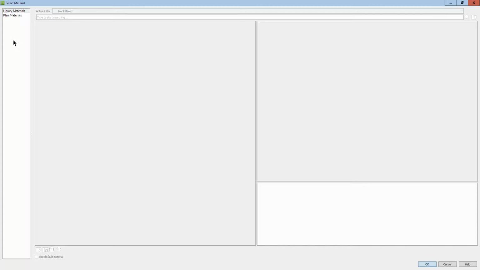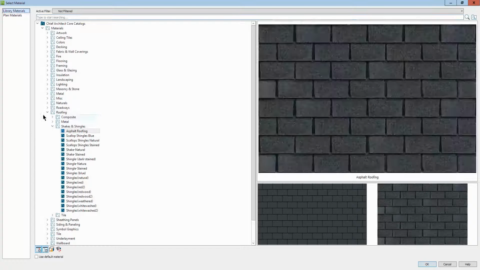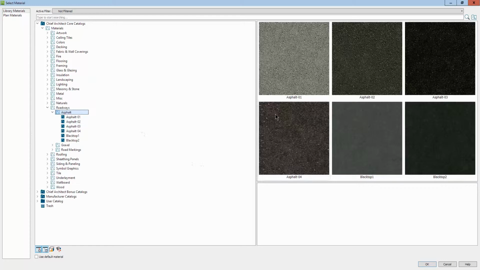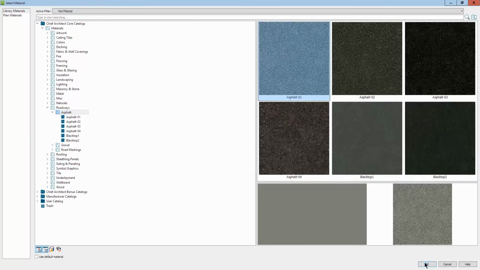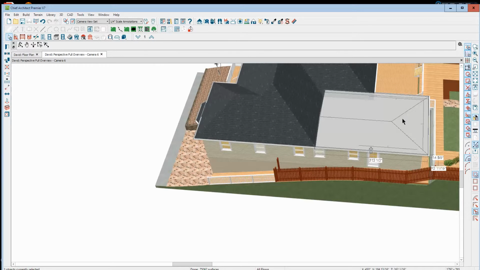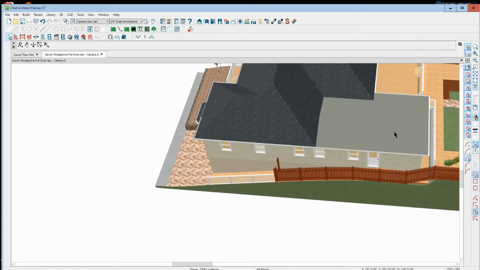And I usually use in the library browser under roads, roadways, asphalt. Use some kind of asphalt. Shingles wouldn't hold that water at this low a pitch.